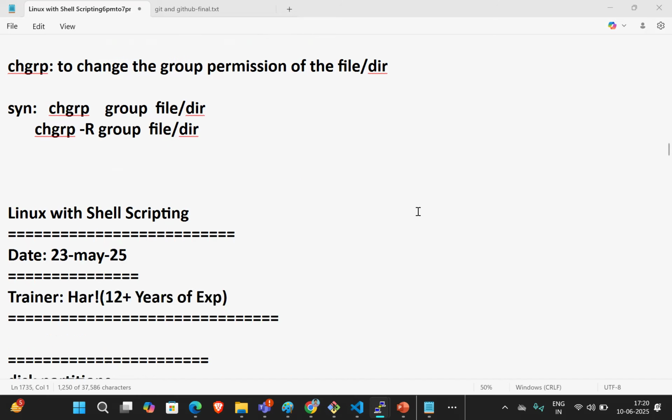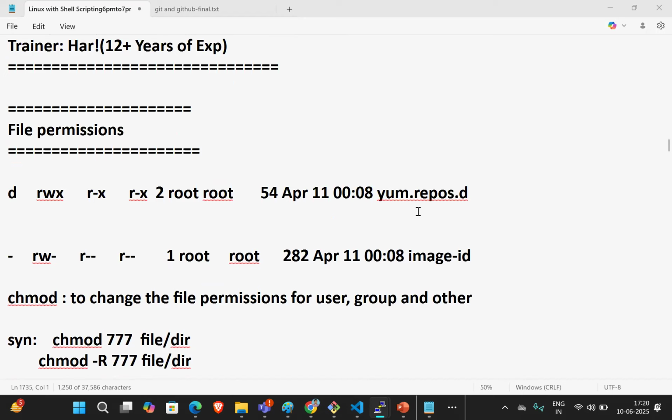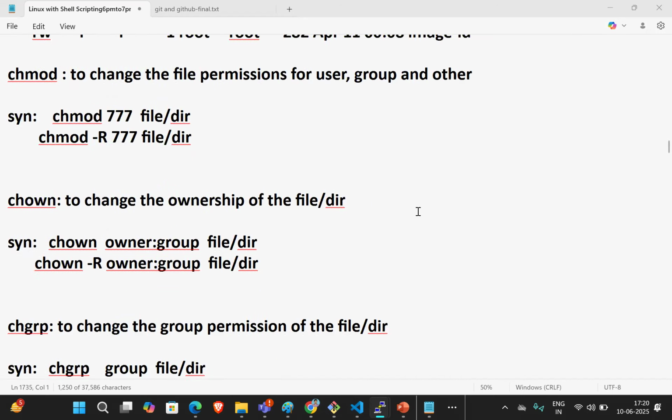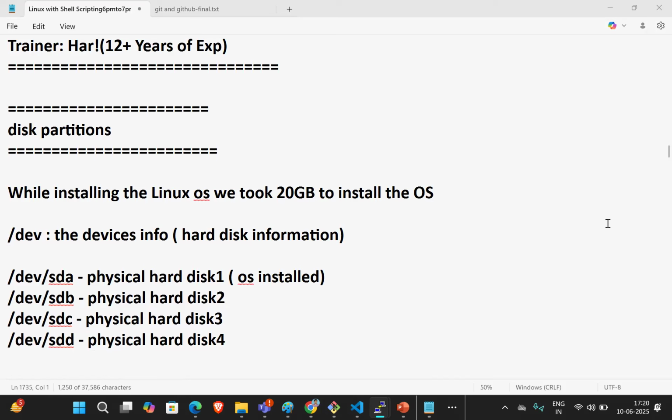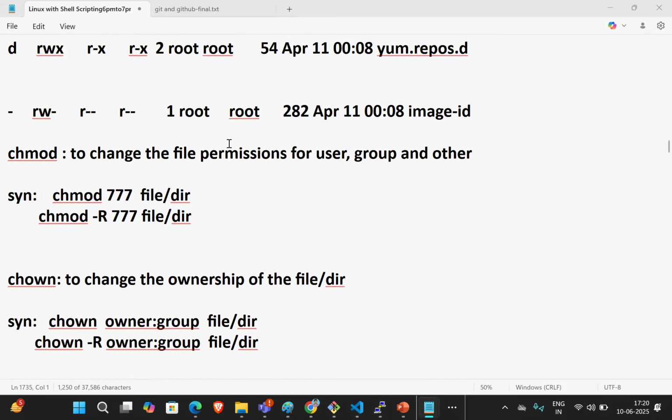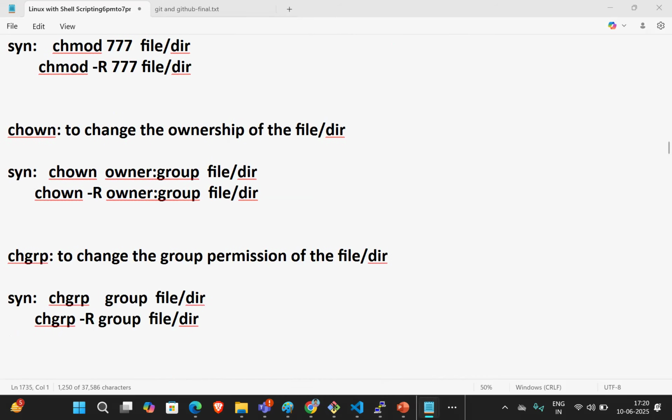Guys, understood? Yes or no? Yes, right? Yeah, very good. So now you understood the group ownership and group permissions. To change the ownership of the file or directory, what is the syntax, guys?